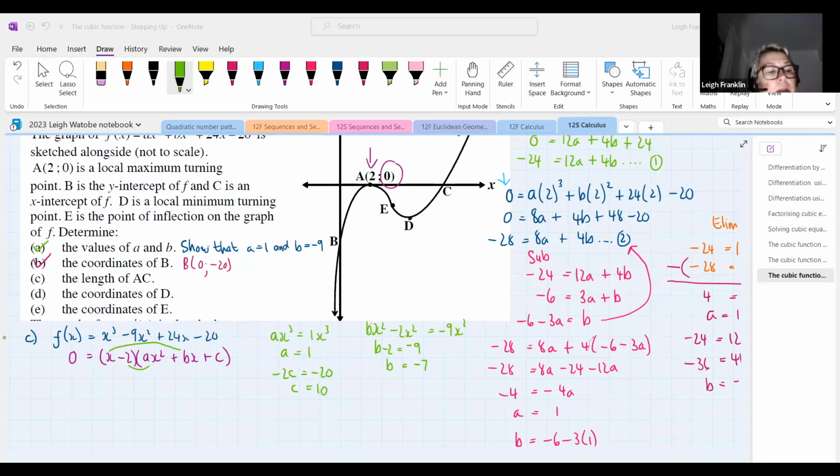So fixed up, that means we've got 0 equals x minus 2 multiplied by 1x squared minus 7x plus 10. All right, now I want to ask you a question before I go ahead and factorize. What are you expecting to happen when you factorize? There's a very specific result that we know that we're going to get in this situation. Does anybody know what I'm getting at? I don't know if you remember us discussing this. It's a very specific result that I'm expecting in my answer over here. Yes, so to correct Zedalia, what does one of the solutions have to be? Not fractions in this case, Katleho. There's a very specific answer I'm expecting.